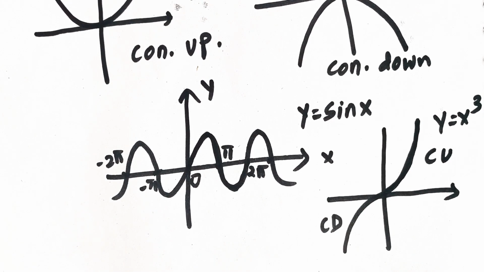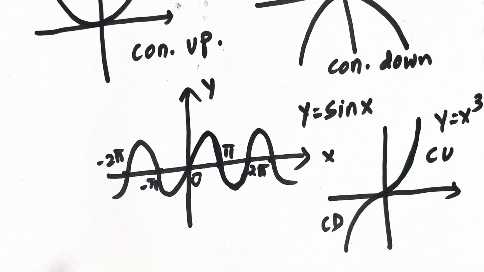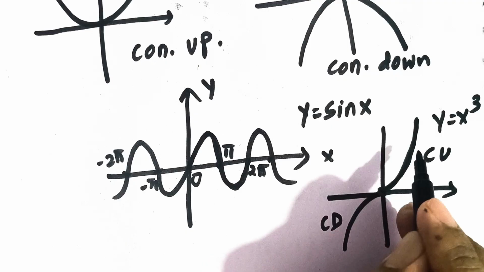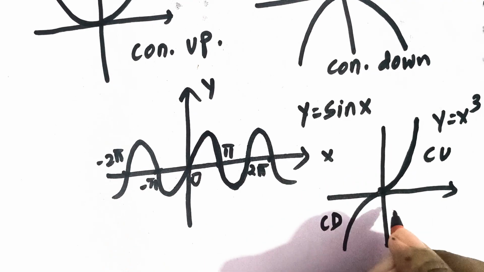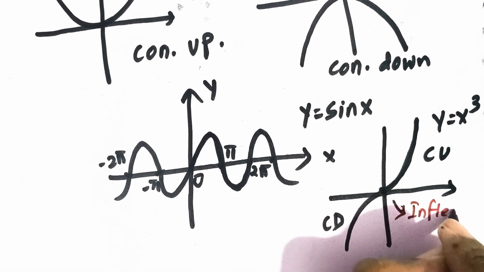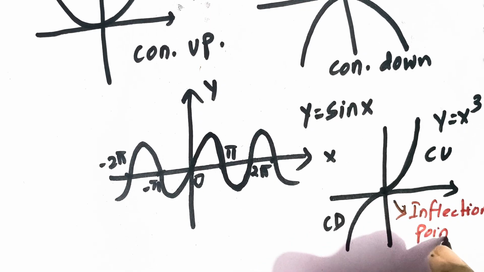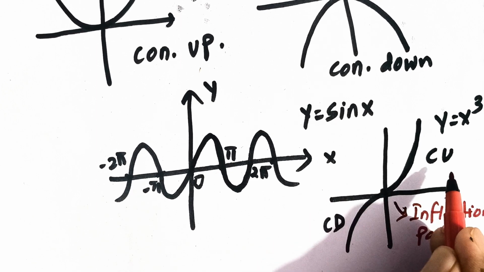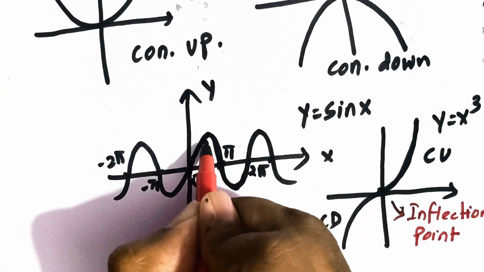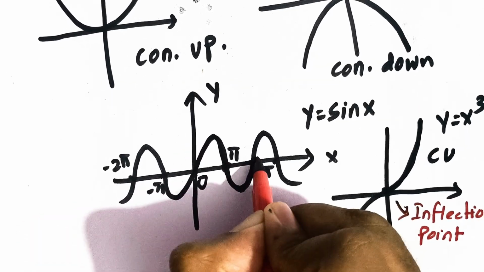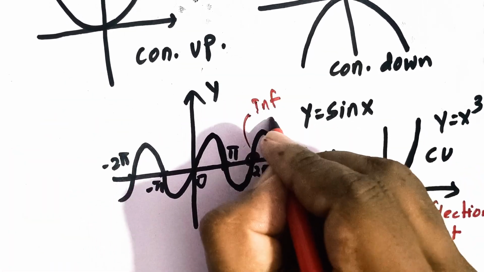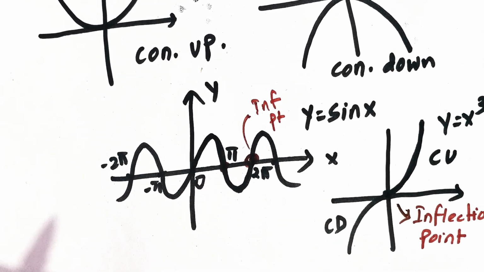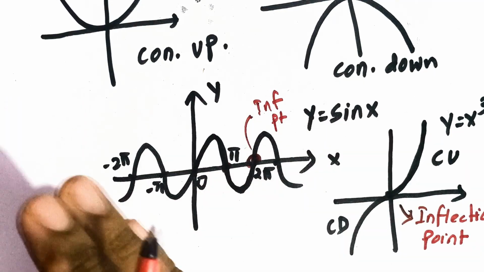And there is also another term called inflection point. Inflection point is the joining point where both regions join, both bendings join. So here this point is called inflection point. Here concavity changes. Either it will change from concave down to concave up, or like this one. Here also you have concave down and concave up, and here this is also an inflection point. Here you have concave up, then it's concave down. The point where concavity changes from concave down to concave up, or concave up to concave down, is called inflection point.